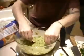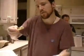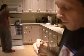Uh-oh, James has already begun his chip dance. This is not a Tostitos commercial. No. I'm just going to go like this. Like a bowl of cereal without the milk. Mmm. It's good, huh? That's good. I'm telling you, I thought it was pretty good. I don't even like that stuff. Well, like I said, I don't care for avocados, but I really like this. It's fan-foodie-tastic. It's delightful. Thanks, Uncle Paul. You're welcome, sweetie.